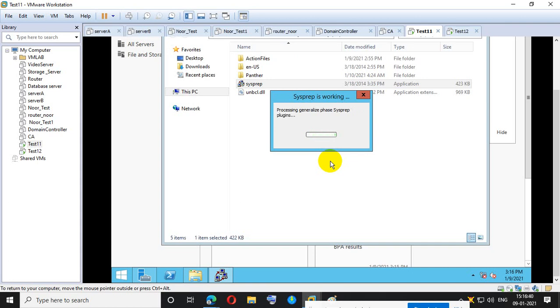Once you click on OK, it's generating a server security ID. After that, this server will be totally different, not having the same security ID. The security ID will be changed. Exactly. Perfect. Let it be done, then we'll go for the configuration part.